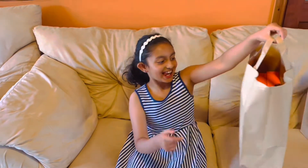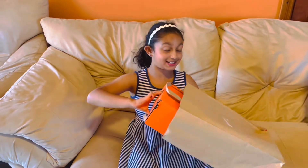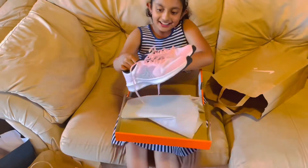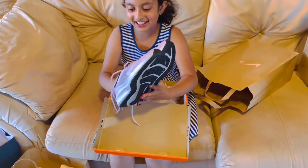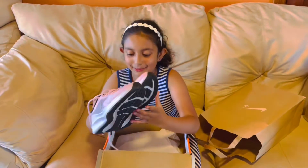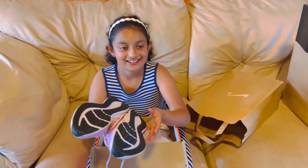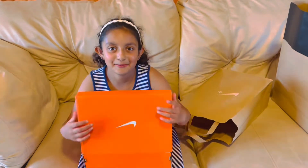Okay guys, let's go to the next shopping bag - check it out! This is pretty cool, it's for me. It's nice. Ready? These are my own pink shoes! They are so good, so I got them. There are laces - I know kids don't like laces - but I just bought these because they're light pink and I like light pink. They're so cute. Thanks to my dad for buying these.